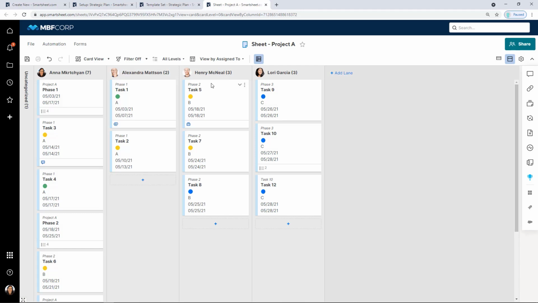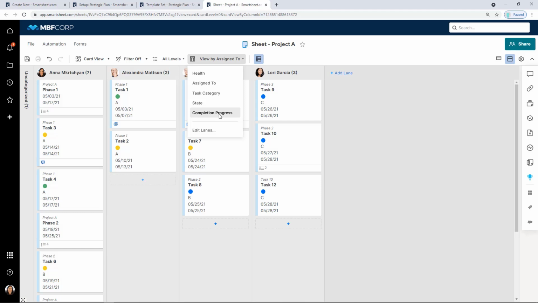There are remaining views here because our sheet does have a variety of those column types that I mentioned, and you might see something different than this within your own sheets outside of this template set. So as long as it's one of those 3 column types, which is a symbol, drop down, or contact list, you'll be able to see a different view within card view for each of those columns.